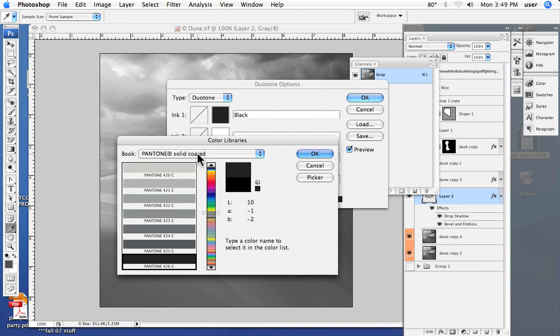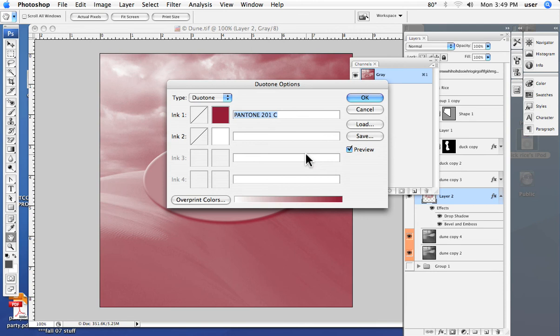And I can simply type in, even though there's not actually a place to type in and fill in the number we want, we can simply type the number that we want. And so I'm going to pick the FSU color 201, which is a burgundy color, and I say OK.